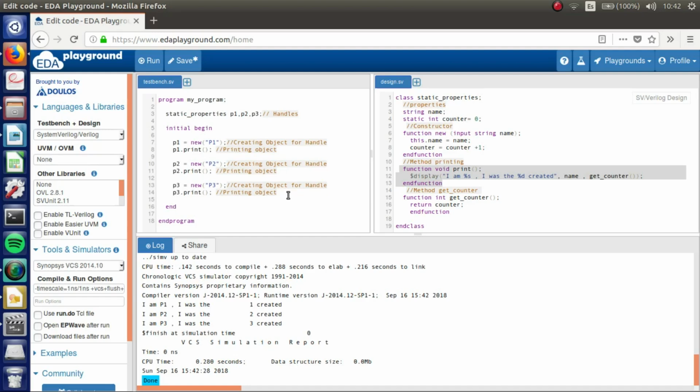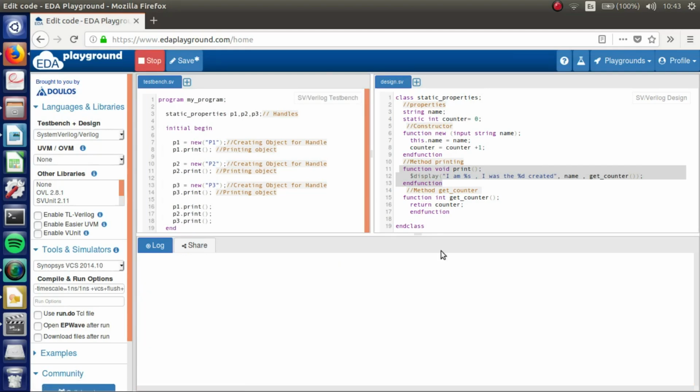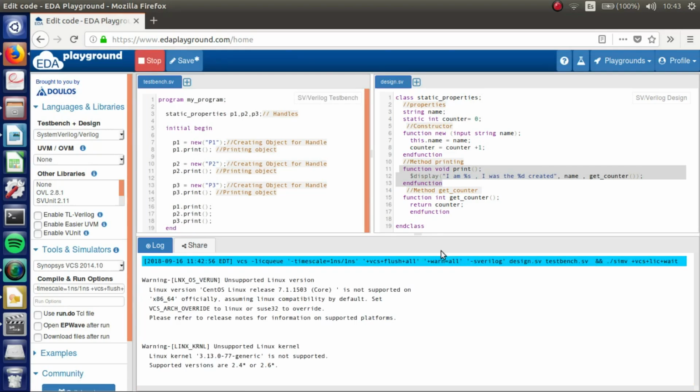But maybe you think that it is working really good, but what's gonna happen if we want to print all of them at the end? Let's see. Don't be scared.